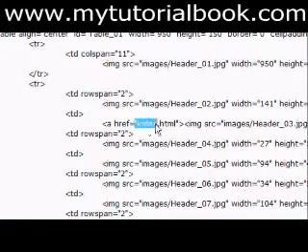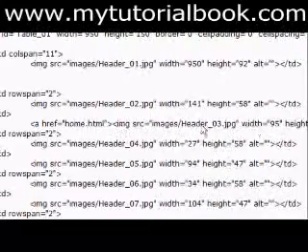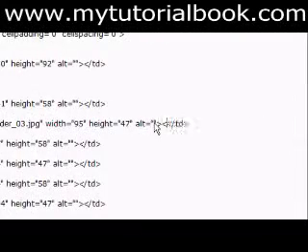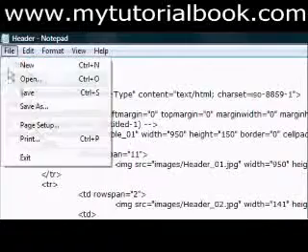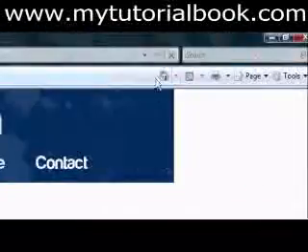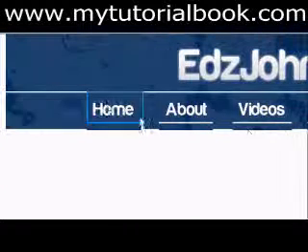So maybe it's home.html. Whatever the case may be. Go to the end of the image and close the link. So we've now linked that image. If you have no idea what I'm talking about, go to the annotation and click a previous and easier tutorial.